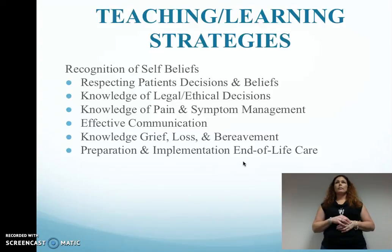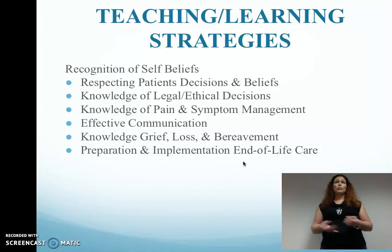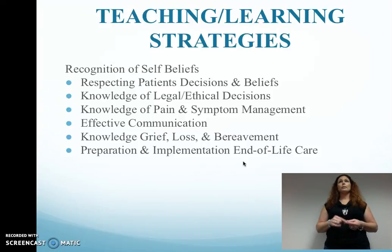You want to increase confidence in that patient and their care, and manage all stages of the pain and symptoms they are experiencing for each stage of dying. And lastly, each patient and their family, and of course even the nurse, all have different ways of grieving, and the nurse needs to be able to identify this process, not only identify the process, but the types of grieving and the interventions that need to be implemented for this type of grieving.